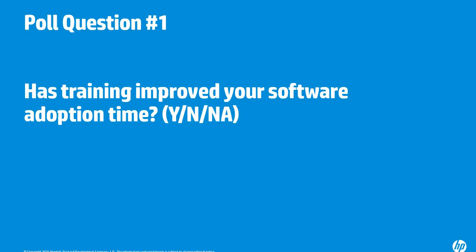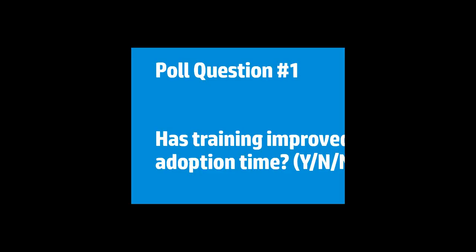So that brings us to our first polling question. This is 1 of 5: has training improved your software adoption time? You've got a choice of 3 answers: yes, no, or not applicable, which presumably is for those of you who haven't yet undertaken any training. Please give us your honest answers. Of course, we won't know that, but we hope they're honest answers.